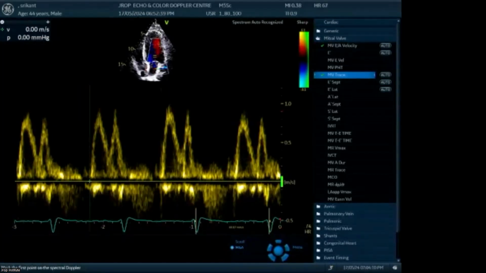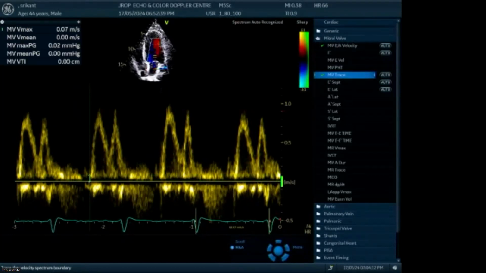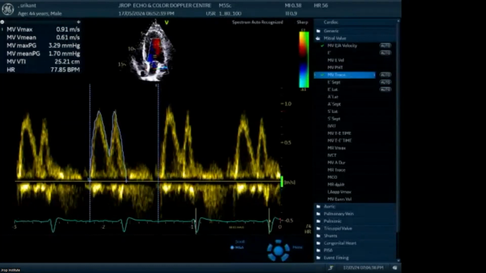Good. The tracing: look, I'm tracing starting from the baseline, going across with this E and A wave. This is the E wave. Correct? Now I'm coming down. So this is now the A wave, and I'm coming down along the A wave to the baseline. And this is the EA wave. Almost the same thing, but this is how we trace manually. I'm sure many of you must have this manual option in your machines.